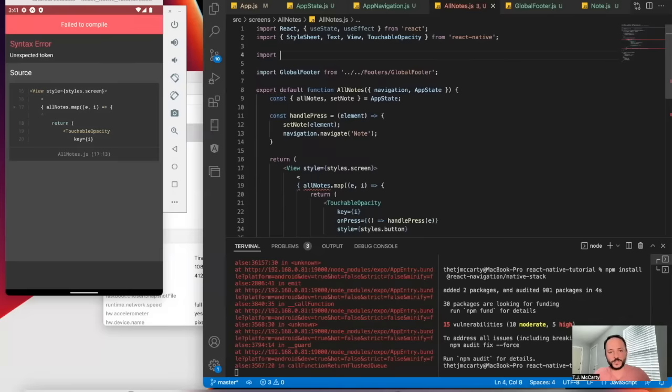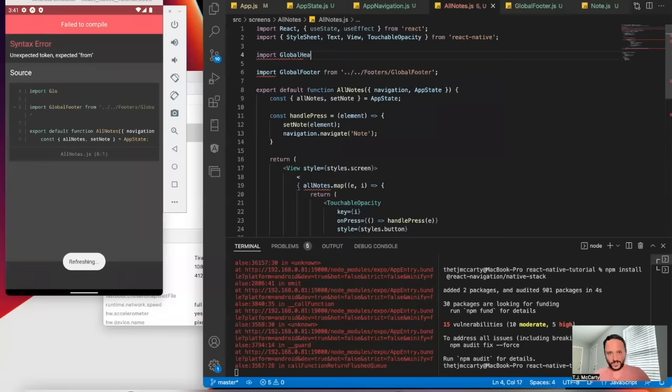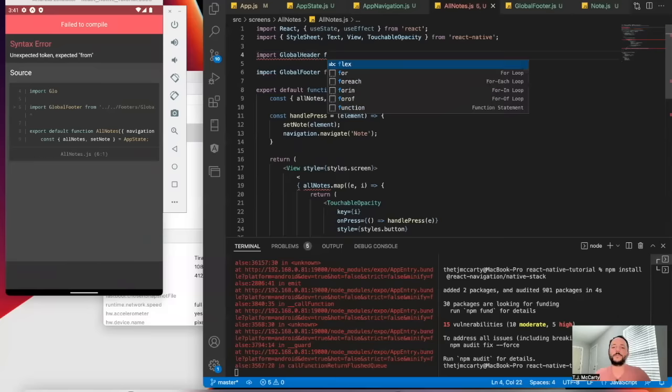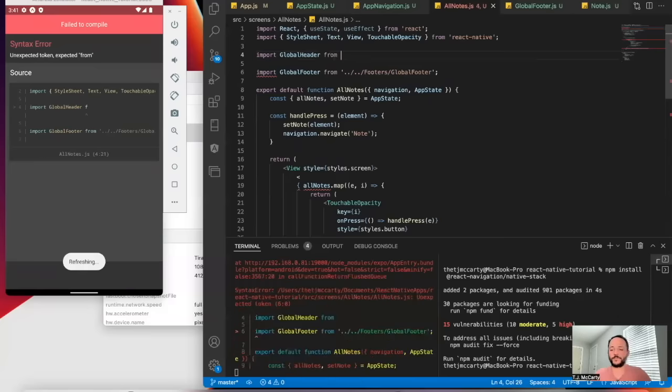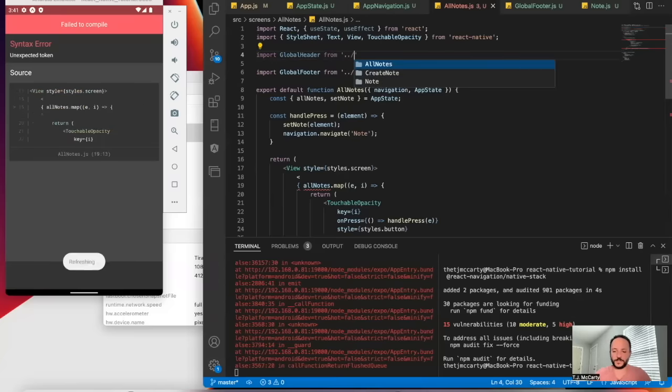So import global header from dot slash headers slash global header, which we haven't created yet.